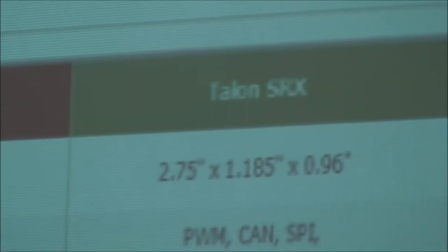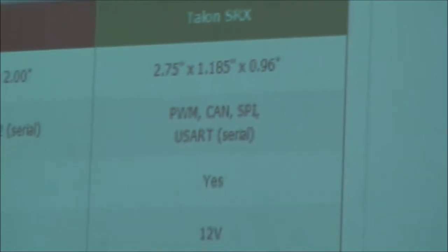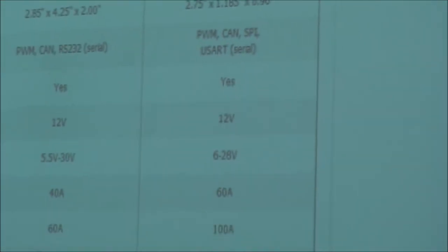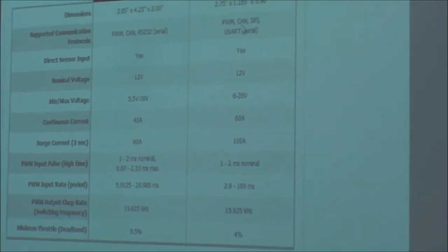An old motor controller like that would be the size of a brick, right? And this thing is super cool. It runs super cold. You don't need any fans. You don't have to cool it down like the old ones had to be. They'll just run just like that. So they're great, great controllers.